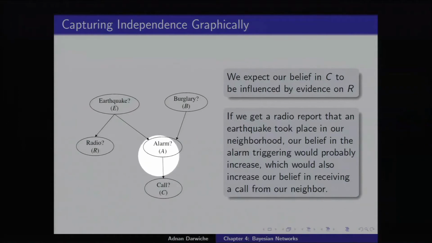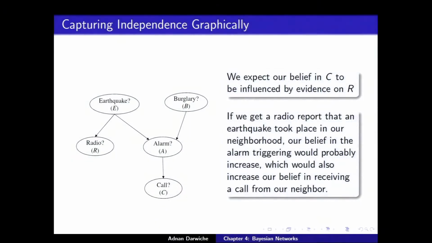In fact, the reason why information about this changed your mind about that was because of this flow of information that way. So what happened here is, because of the way you understand the causality in the domain, that implies certain independence information. And this is just an example. What we're going to see now is that there's a whole set of independence constraints that can be read from a DAG, as we just did. So let's go ahead and show what is the general pattern here.